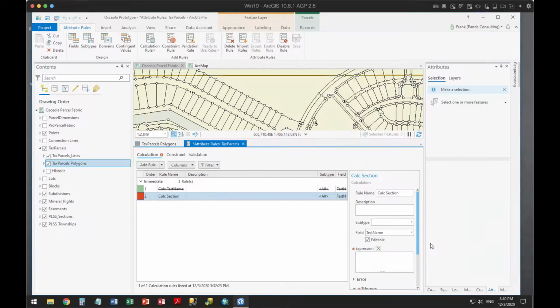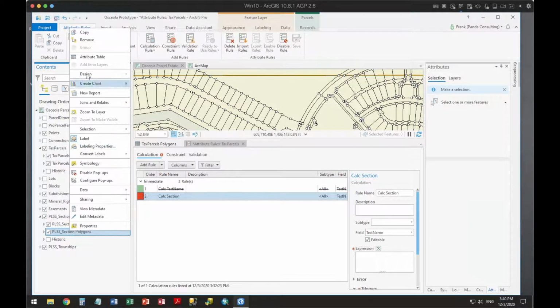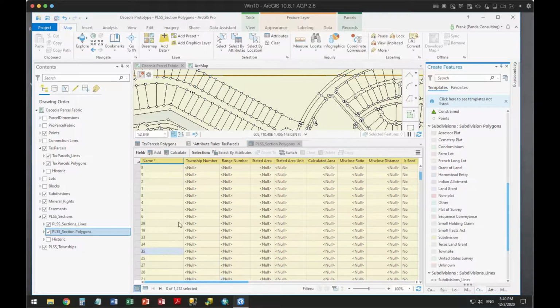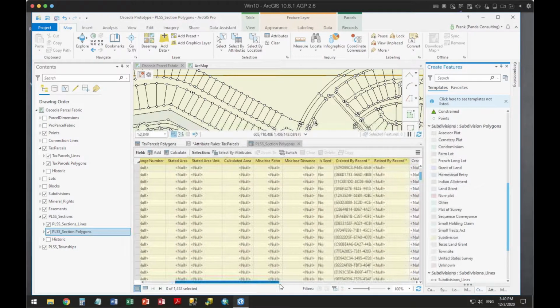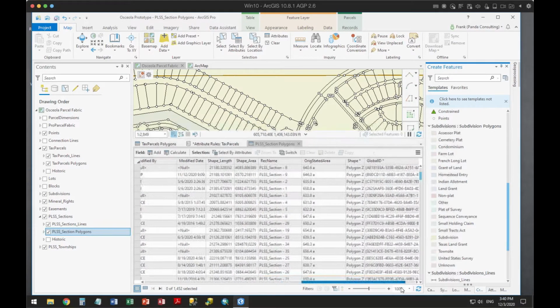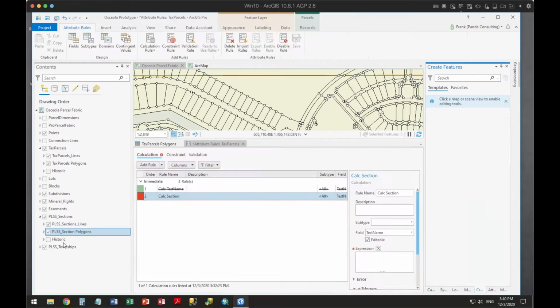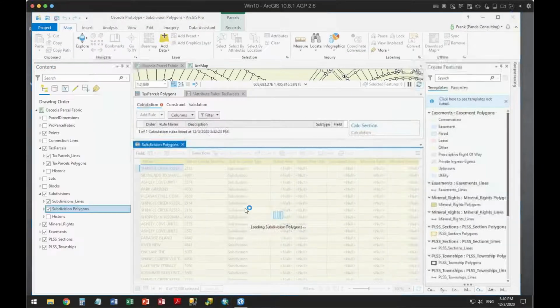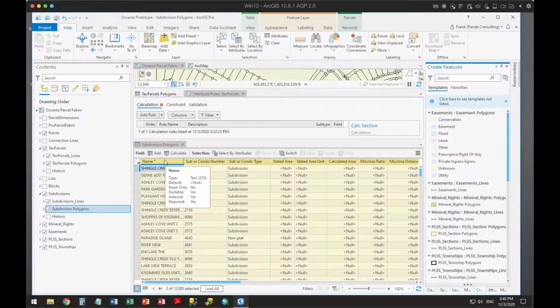All right. Cancel out of here so I can show us what we have here. So we have a field here, and we have on here sections. I was hoping that we had something a little bit more. Now let's go and intersect maybe subdivisions. So with subdivisions, I have a subdivision name field here.